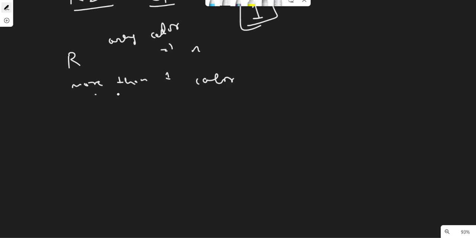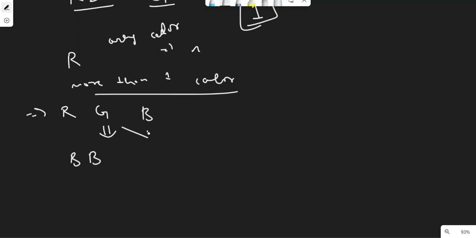Let's consider we have R, G and B. In this case we can either convert it into B and B, or you can convert it into R and R. You can either match it from here or you can match it from this side, like this or maybe like this.